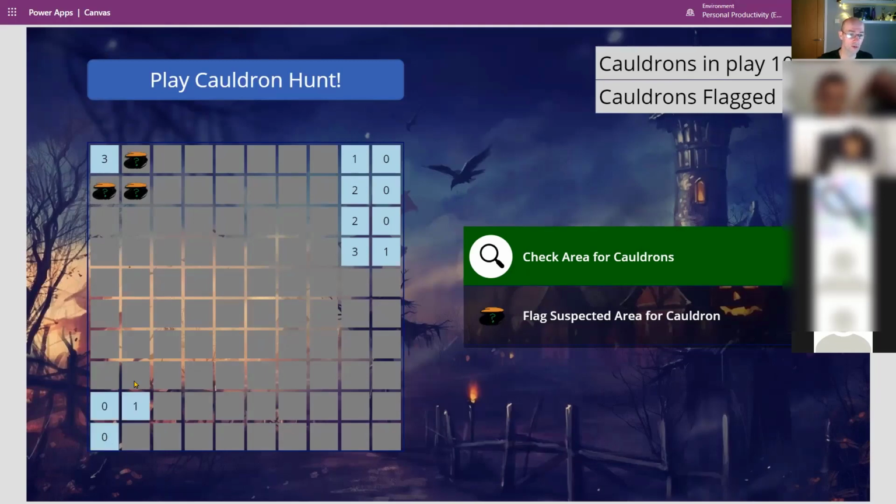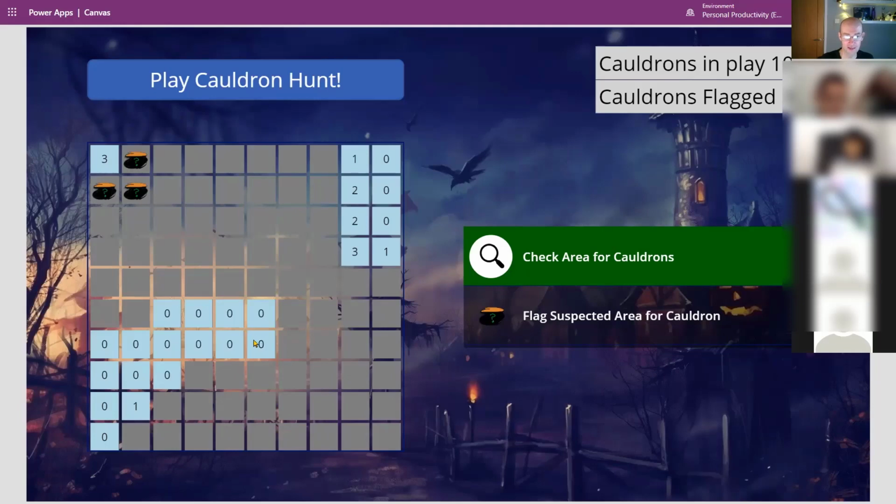Okay, so now I'm going to walk my way around here. If you've got 0s, you're okay, because you know that there's no cauldrons around here. And what you'll find, there is sound effects on this, but I don't know if I've shared it with my audio. Share sound. So can you see that? Okay.